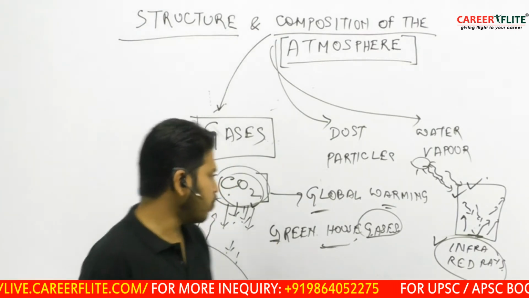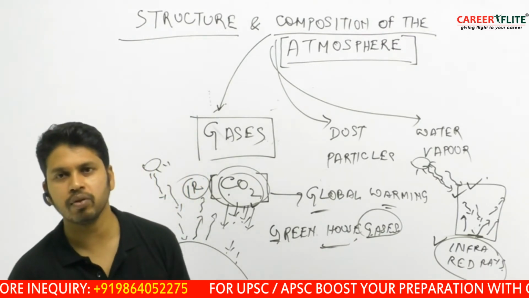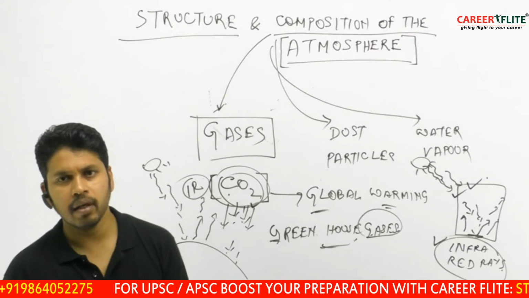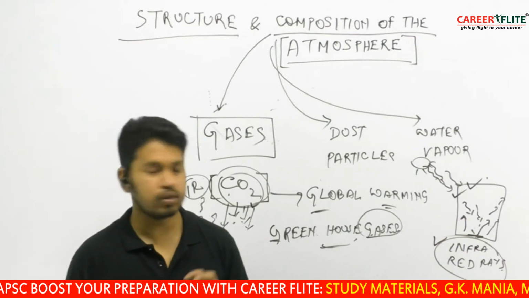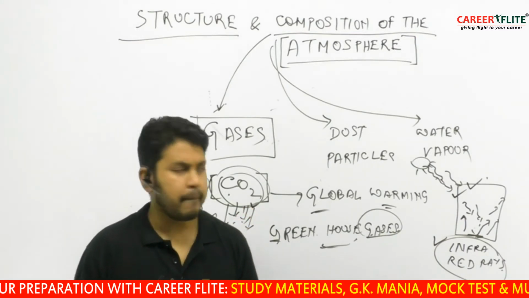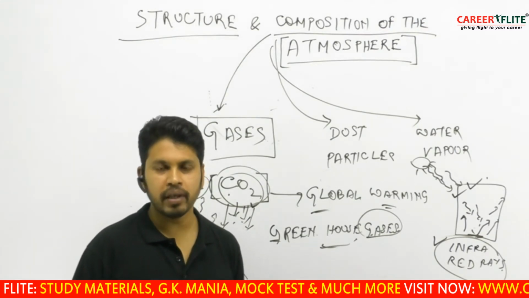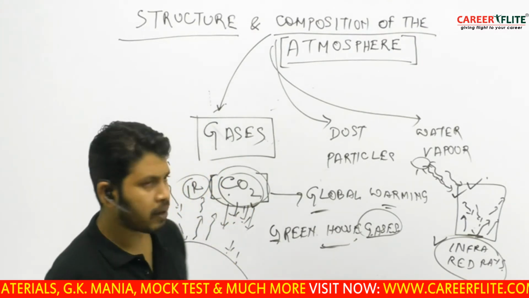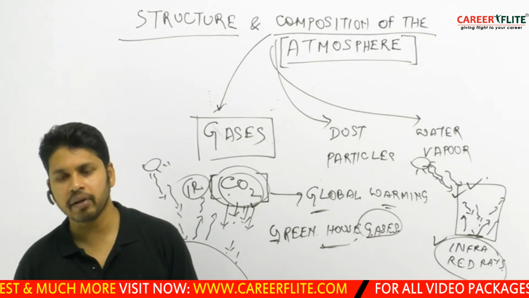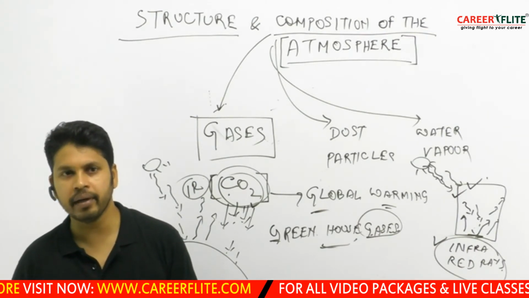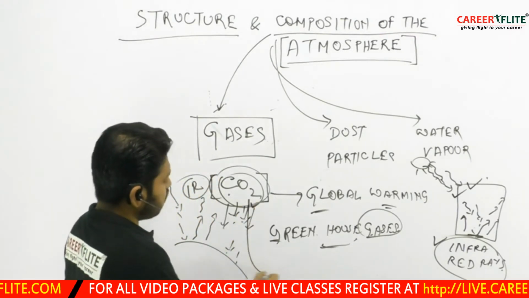And we are mostly worried about carbon dioxide. There are other gases like CFC, chlorofluorocarbon, and methane that have more capacity to absorb infrared rays. Gases like methane, chlorofluorocarbon, and other fluorine and chlorine gases can trap lots of heat compared to carbon dioxide. We are worried about them, but not as much as carbon dioxide. Why? Because the amount of carbon dioxide in the atmosphere is increasing day by day, at a very fast rate. Why? Because we are burning fossil fuels.